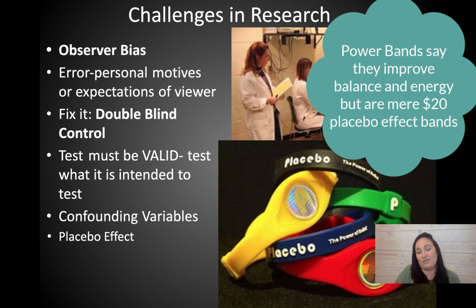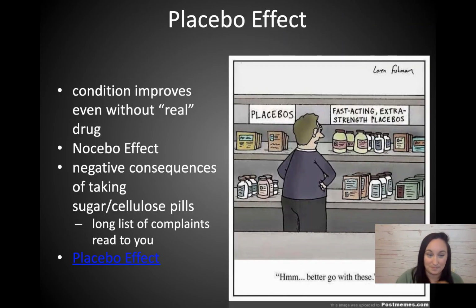So we give one group, the experimental group, our vitamin C. We give the other group a sugar pill. Now, they don't know who has what. They don't know who has the sugar pill. So we can control, because some people just getting that sugar pill are like, yeah, cool, this works. Like, I got vitamin C, I definitely got it, and it's prevented me from getting colds. So we can measure the two groups against each other to test for placebo effect. So again, our conditions improve without getting the real medicine. That's called the placebo effect.